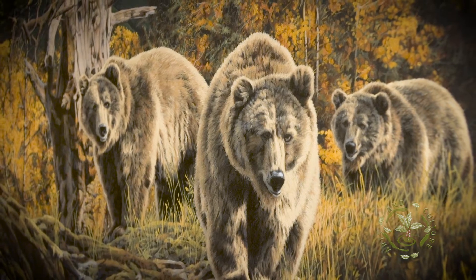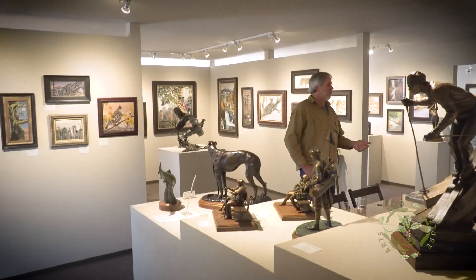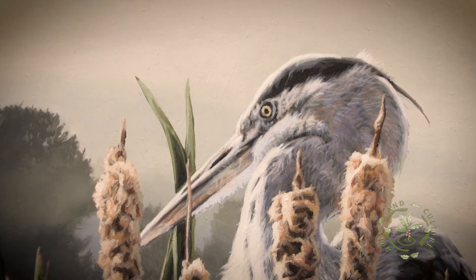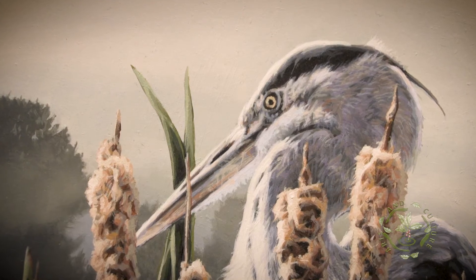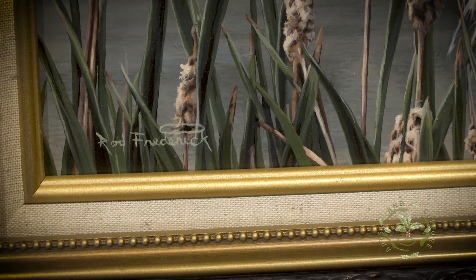In addition to his larger works on display at Rimrock Gallery, Rod has four paintings in the current Small Works Show. One has a heron in it — sometimes it's even fun coming up with the titles, and sometimes it's a chore. This particular one with the heron has him standing in some tall cattails. I just have a little bit of the heron and a lot of the cattails.